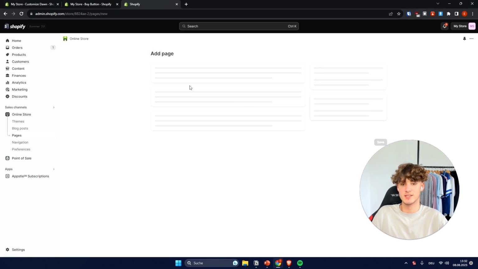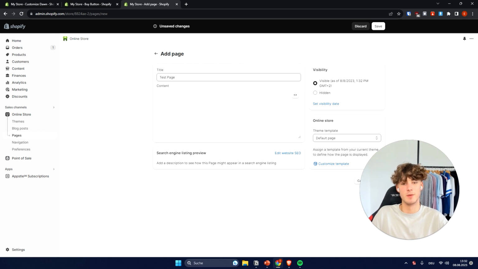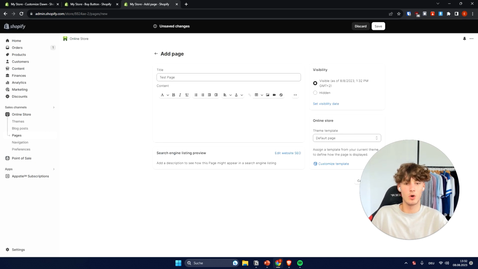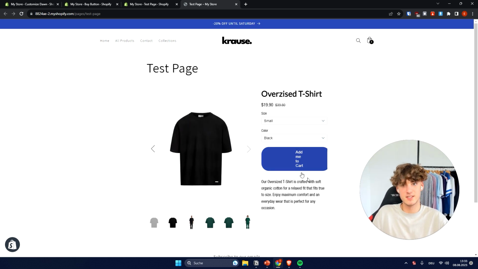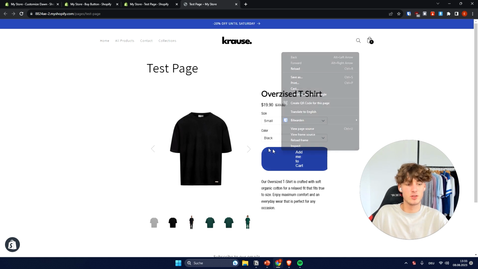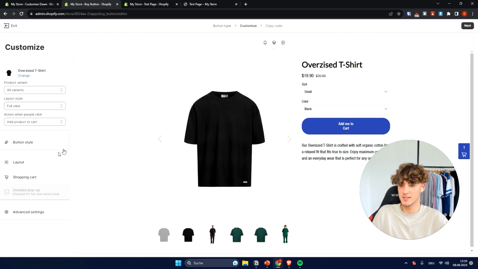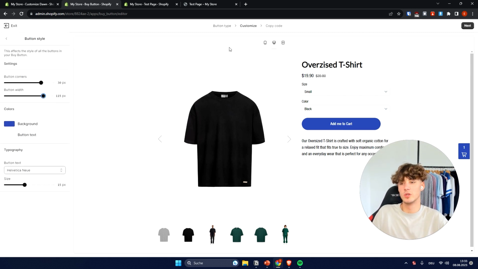And then I will quickly just add a new page, which is going to say something like test page. And then we can actually show the HTML. And right here we can then just paste in everything from here basically. And when we are now going to save this, as you can see now, it actually got added onto our website. However, it would actually make sense to still customize this, as this add to cart button doesn't really look good. So to do that, we would just have to click on keep customizing, change the button style right here to something like this, and then we would have to update it.